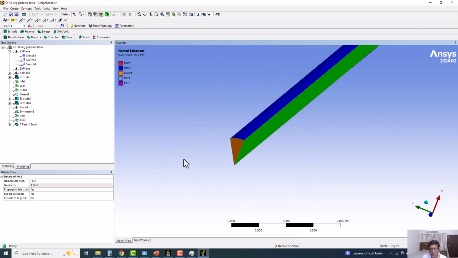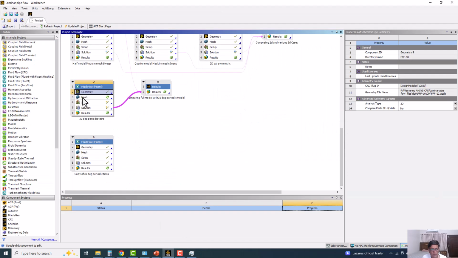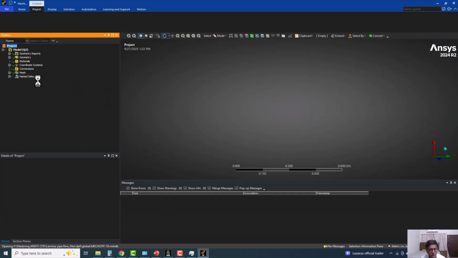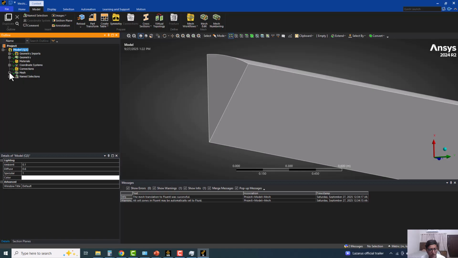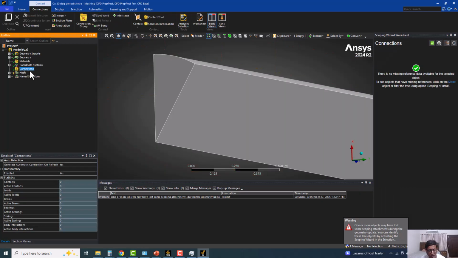Now let me close and open the mesh file. The mesh file is very simple. It's a tetra meshing. I define the sizes on the periodic surfaces and also on the inlet and outlet. The top wall is going to get its meshing from the size function. One more thing: there should be no connections here, no interfaces. Instead of deleting each and every contact, go directly to the contacts and delete the contacts in the connection directly from there.